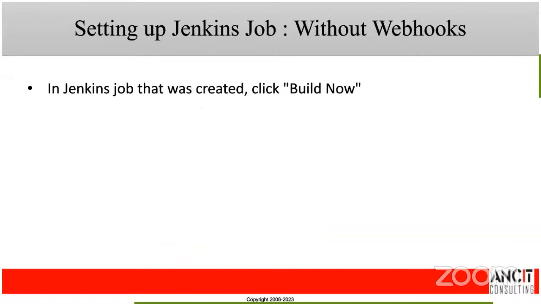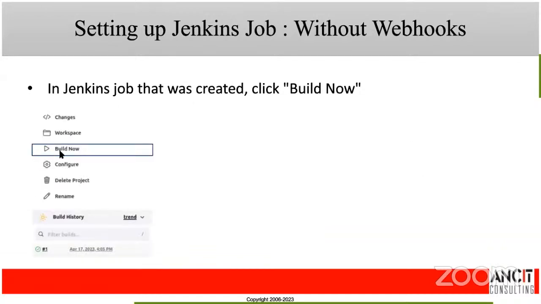So in the Jenkins job, you also have an option to build now. It's called build. Once you click it, like I said, you need to either manually build it, or you can set triggers for a particular time of a day or something like that. And once you build it, it will show you a small build status here, and then you can click on that, and you can go to the console of that output.